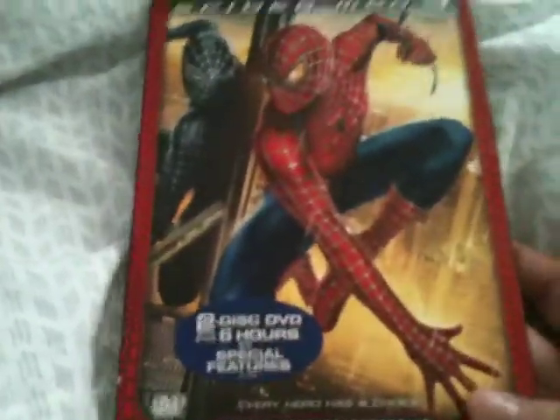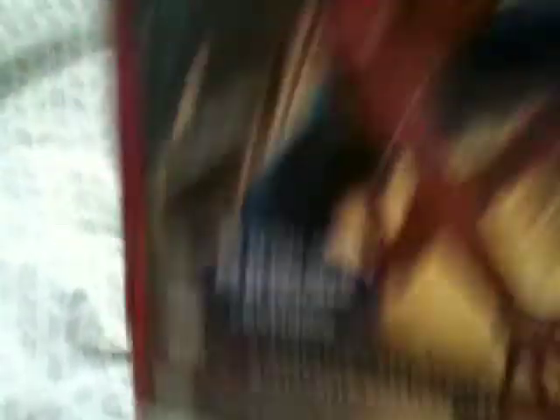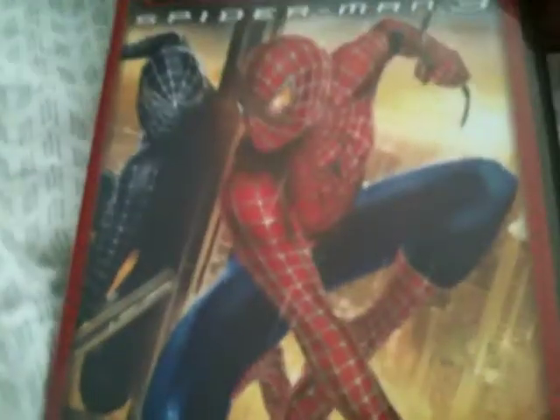Spider-Man 3 — not a fan of the movie, but I decided to just go ahead and get the DVD for collection purposes. It actually has an embossed slipcover which is pretty cool. The movie isn't that great, it's an okay film in my opinion, but I'm gonna keep it for the Sony DVD collection. I'm actually starting to collect neutral DVDs nowadays, getting them for collection purposes. Disc one and disc two — I'm collecting both VHS tapes and DVDs now. Widescreen presentation — definitely keeping this.